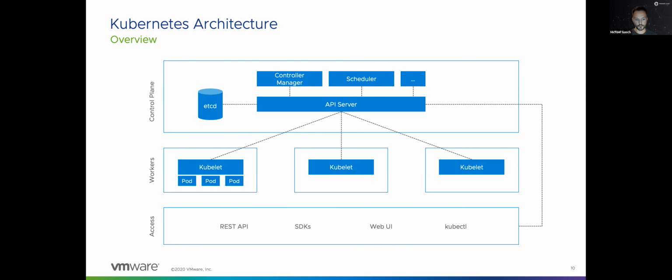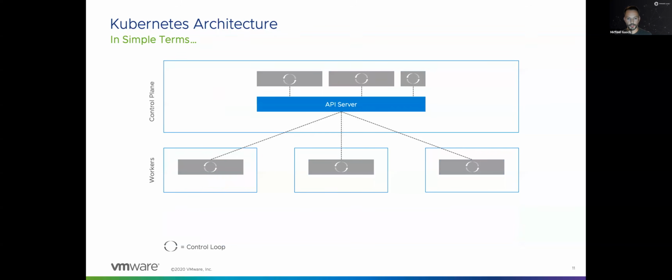Technically, they are all using the REST APIs on the covers, but most of you might be familiar with kubectl, or if you have used these SDKs before. But if you want to trim it down, basically Kubernetes can be described as an API server that has a bunch of control loops that interact with the API server or through the API server.